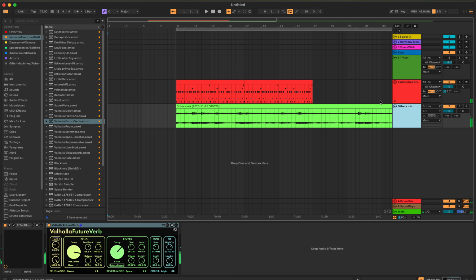I just remove the grouping because we don't need a group. Once you get what you want out of that, just remove the grouping. There's no point in keeping the grouping there, just taking up space on your tracks.